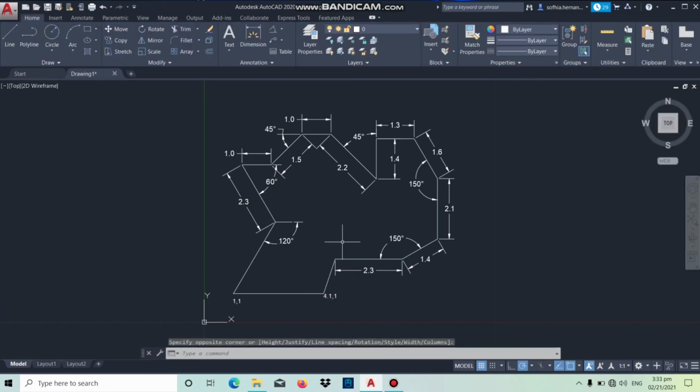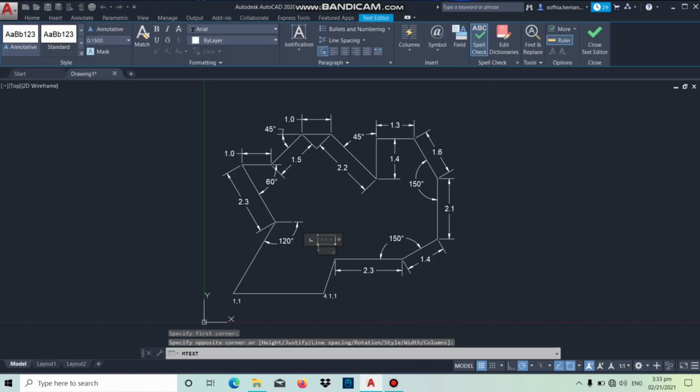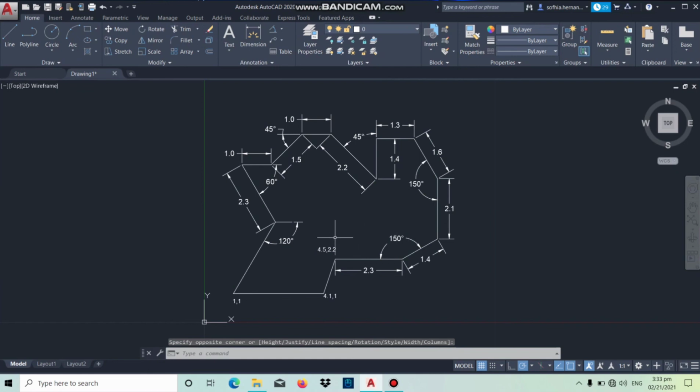Next coordinate is this one, the third and last coordinate. We are going to type a text and drag it upward, and we can now type 4.5, 2.2, and then we will just move it closer to our point.